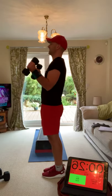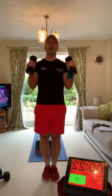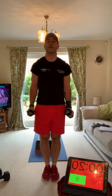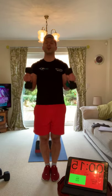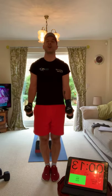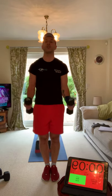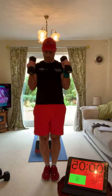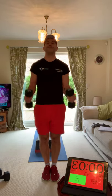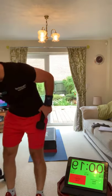Form is key for these exercises, okay? If you're only lifting twos, doesn't matter. If you're only lifting ones, doesn't matter, okay? Just as long as your elbows are squeezed, tucked into your side, it's a hinge, like a door. The door only opens and closes, the hinges of the door do not move. Okay, only go forward and back. Come on. Well done, guys. Right.